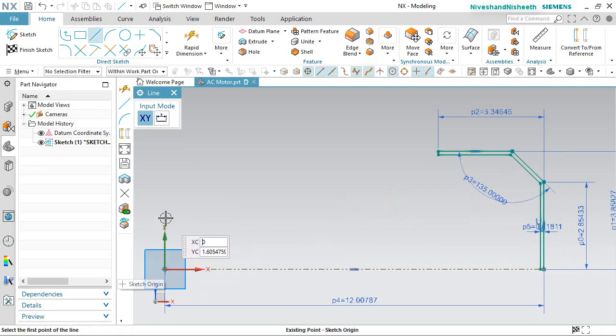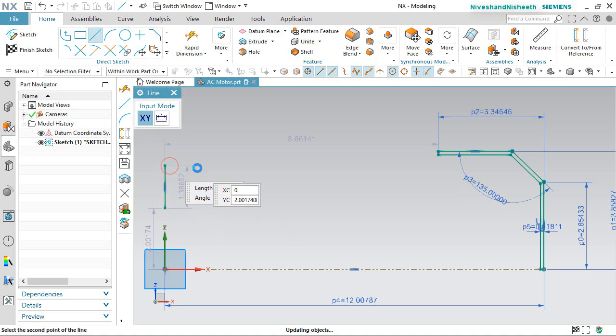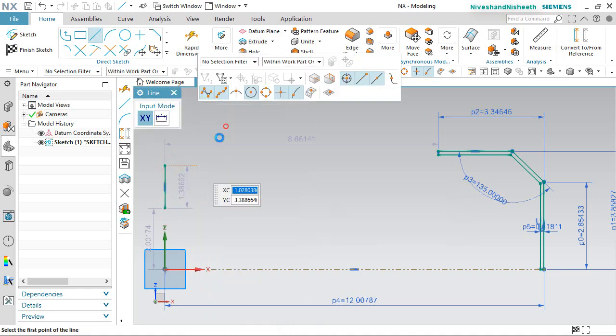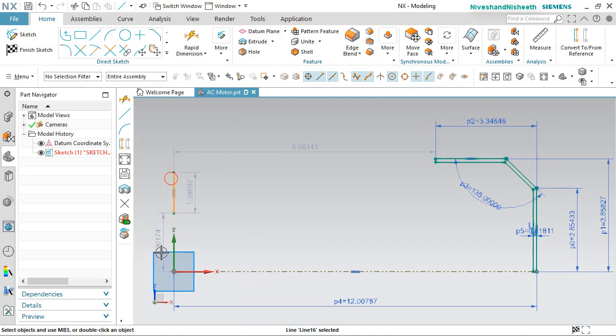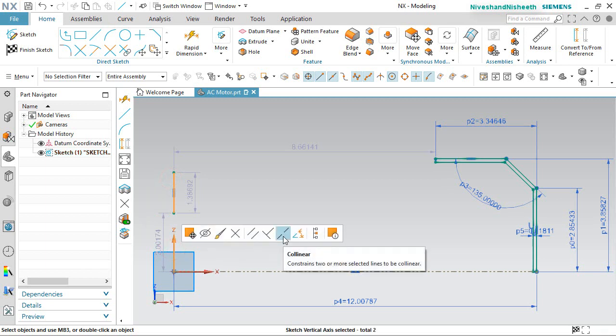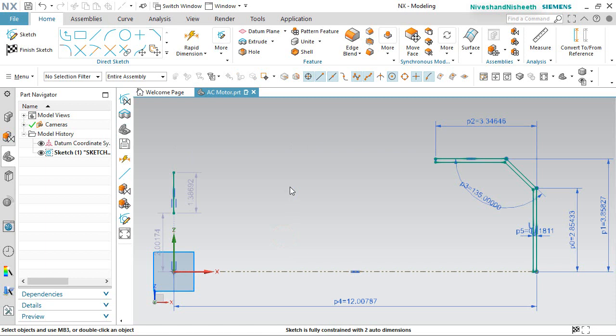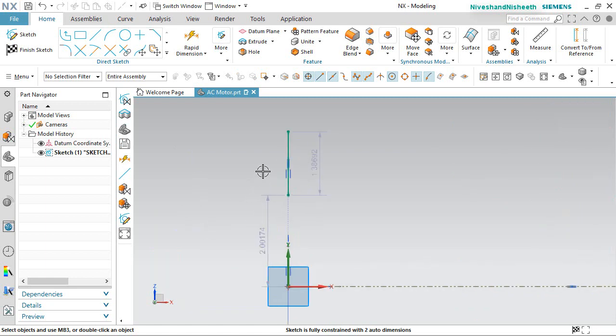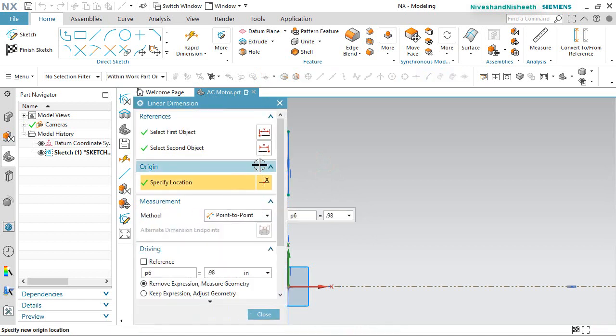Draw the vertical line over the opposite side and fix the collinear constraint between this line and y-axis. Apply the dimension 0.9842 inches over this line.